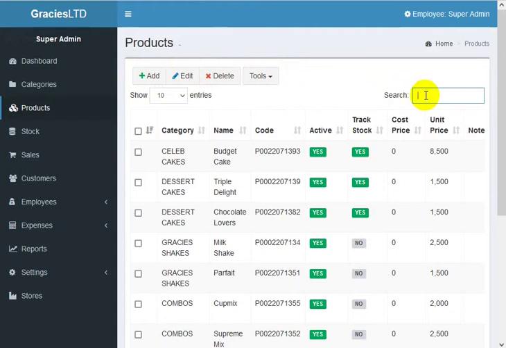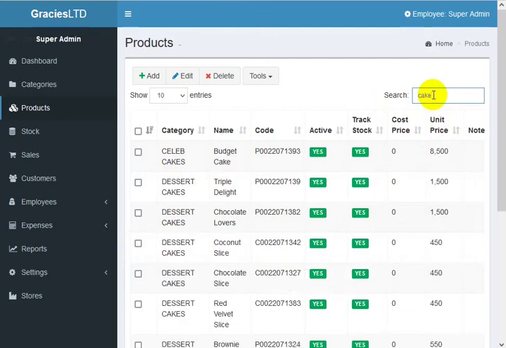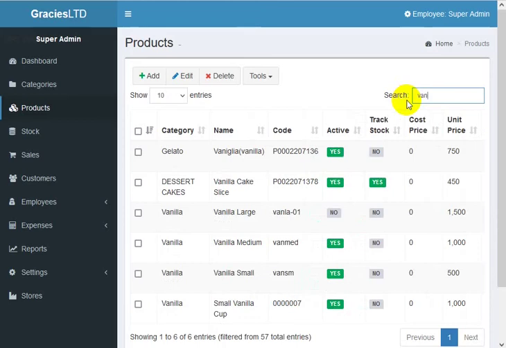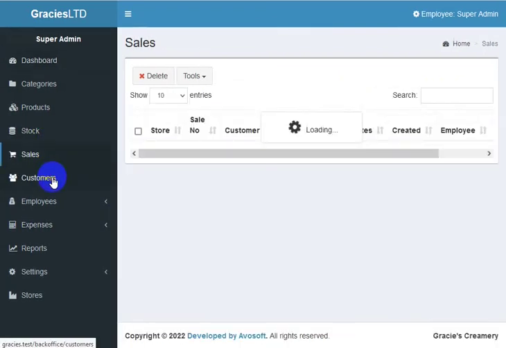This list that is showing here, I can quickly filter it by typing here. It searches most of the columns that can be searched. For example, let's say I'm looking for all products with cakes. I'm simply going to type cake, and it's going to load and show only all products that have cakes in them. If I want to look for any product that has vanilla, I'm going to type van, and it's going to show me all products with vanilla. So this is for you to quickly filter. It is present in almost all the modules except the modules that don't have data that will be listed out like this. The same goes for stock, the same goes for sale, the same goes for customers, and so on and so forth. So let's go back to product.